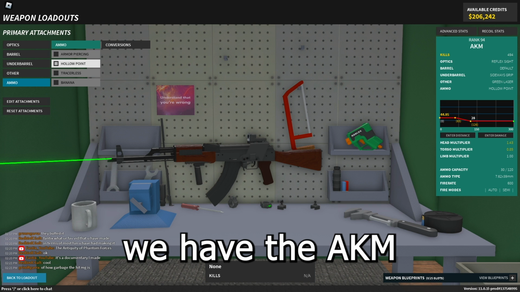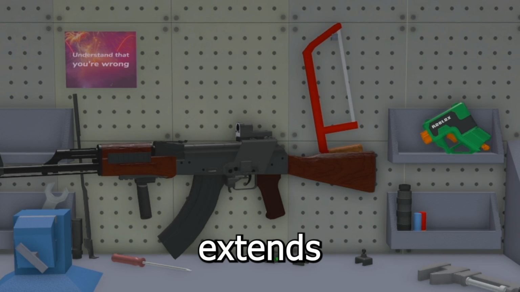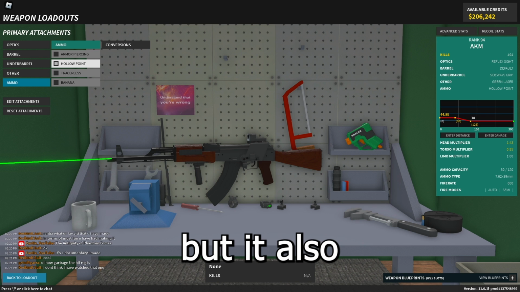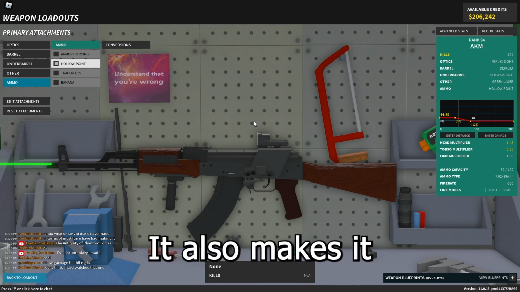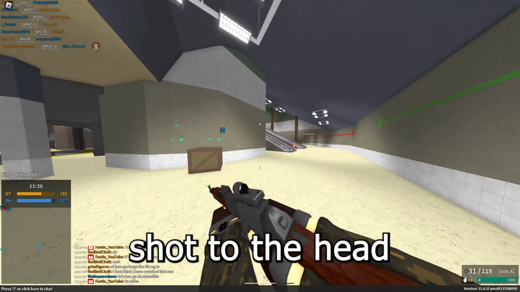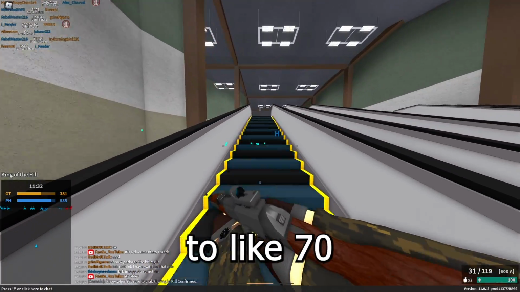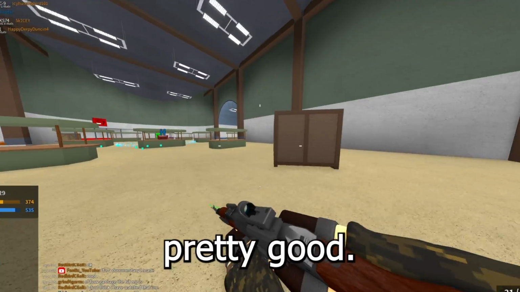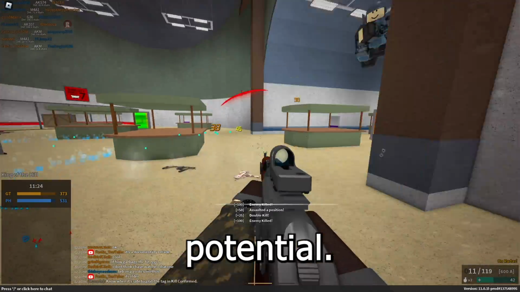Next up, we have the AKM with hollow points. With hollow points, it extends the 3-hit kill range as well, but it also boosts the 2-hit kill range to the head, which is pretty nice. It also makes it to where you can 1 hit and 1 limb. You can 1 shot to the head and then 1 shot to the limb will be a 2-shot up to like 70 studs, I believe. So it's actually pretty good. The thing this has going for it is that it's a 2-shot potential.